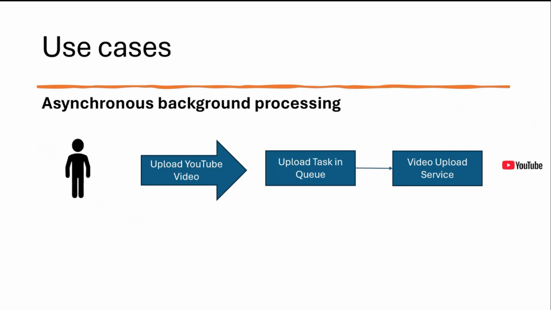So all this background processing is happening asynchronously. You are not blocked because of it, right? This asynchronous processing is handled by the queue in between, right? Similarly, another example is e-commerce order processing. When you order something, the processing of which order to deliver where is handled using a queue in the e-commerce order processing service, right?